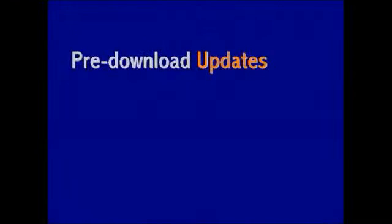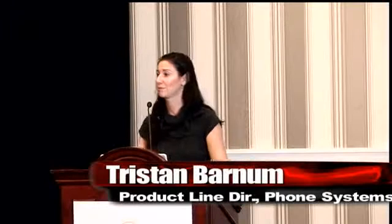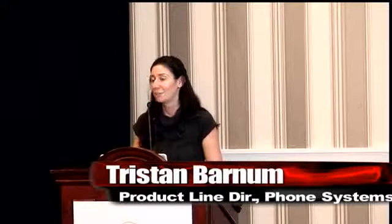One of the things that happened is Switchvox got bigger, our updates got bigger and bigger and bigger. And the process, we used to say, that's so easy, it's just one click. And really that one click would initiate the download of the update, and then as soon as the download was done, it would reboot your entire system, reinstall the OS, do whatever it was going to do. And there was never any control over when that was going to happen, because over time, that download might have taken a really long time, or if your bandwidth was throttled that day for some reason, you just didn't have any control. So what we've done is separate out the download process from the update process so that you can decide when to hit the update button, because the update process is quick. It's the download that usually takes a long time.